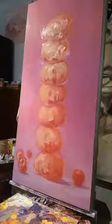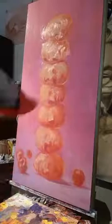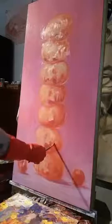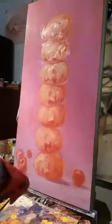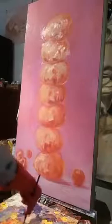With a piece this size, it can be pretty useful to take a step back pretty regularly. You'll also notice I'm painting at arm's length. This is also a really good motion to get used to when you're working at scale. So many of the videos we've been doing have been some small things. I try to paint with my arm with small scale stuff too, but it is hard. It's so easy to get your fingers right up here on the neck of the brush, and it can only serve to stiffen the marks. It's a bad habit that I've been doing on these.